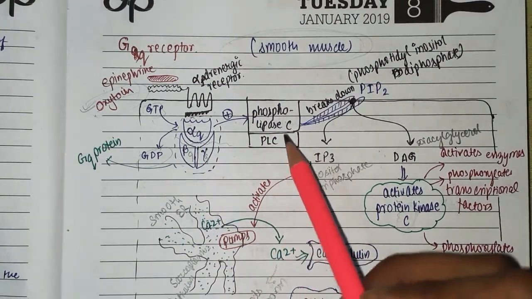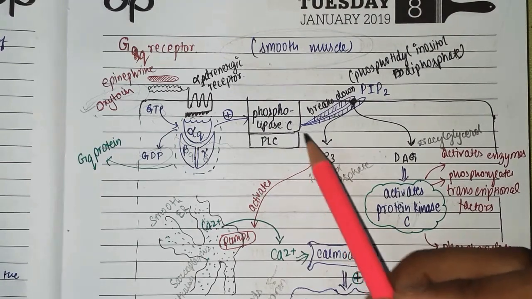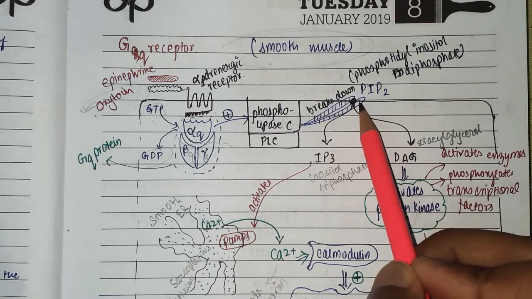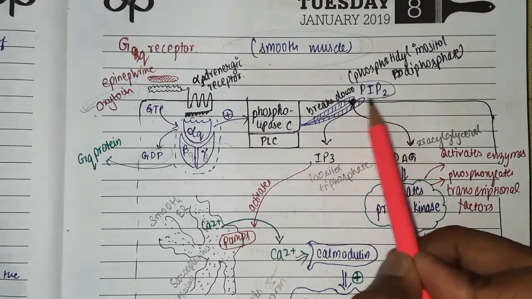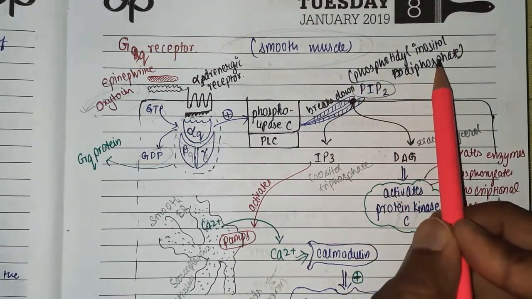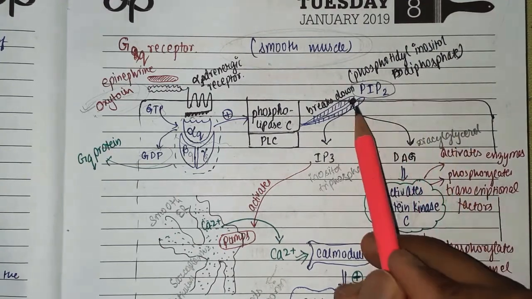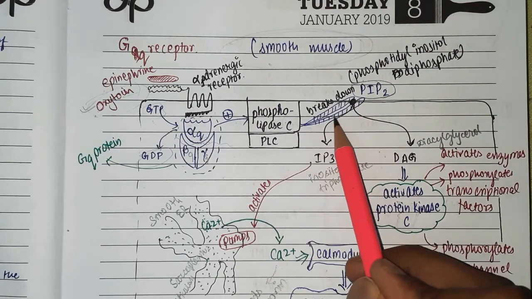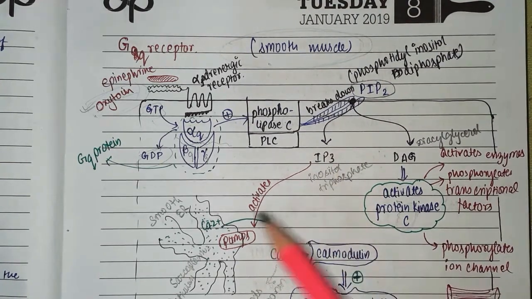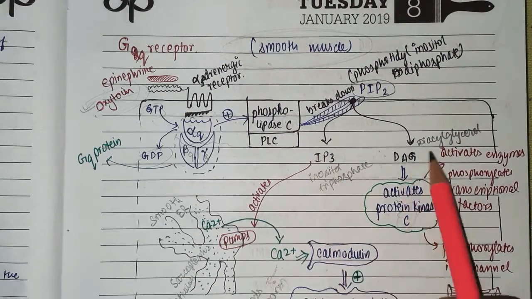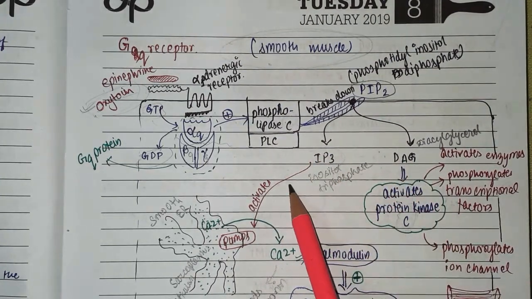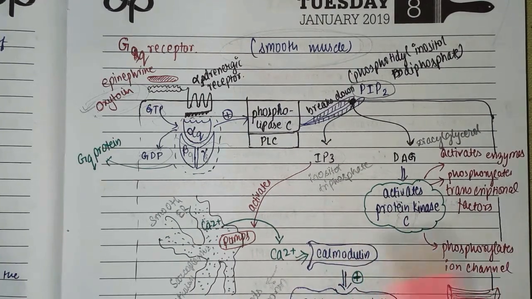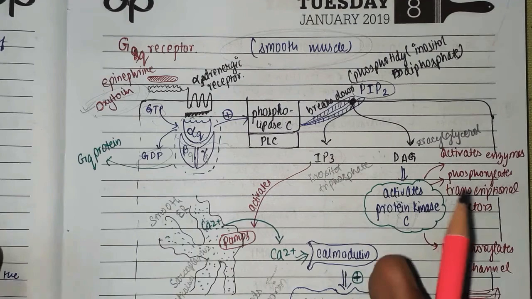Phospholipase C is very notorious, and it breaks down its own component of the cell membrane, and that component is known as PIP2, or phosphatidylinositol diphosphate. And on breaking PIP2, it is further divided into 2 parts, that is IP3 and DAG. IP3 is inositol triphosphate and DAG is diacylglycerol.